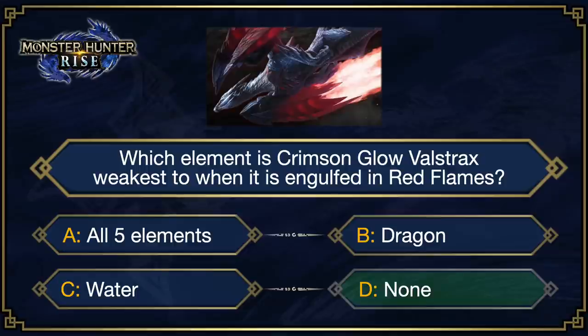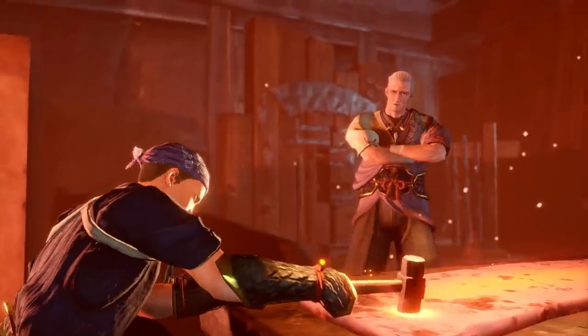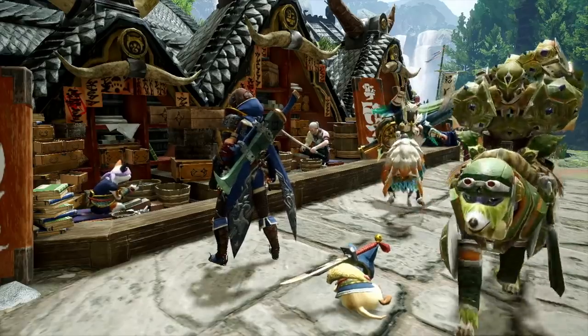When it's not enraged and not engulfed in flames, it's actually quite weak to all the elements except for dragon. But just like its armor, once it becomes engulfed in those flames and it gets its dragon blight, it is no longer going to take any elemental damage, so bringing a non-elemental weapon to this fight is actually pretty much recommended. Anyways, that concludes my fun little quiz.